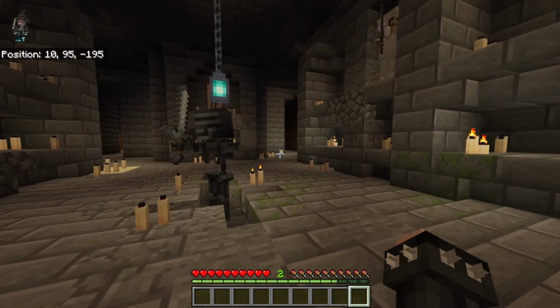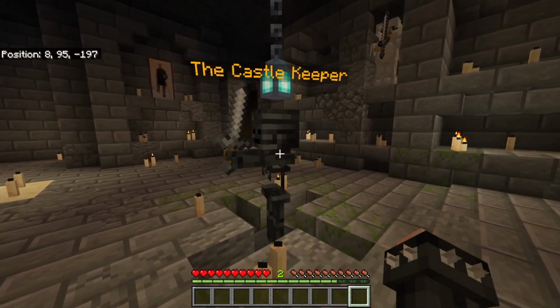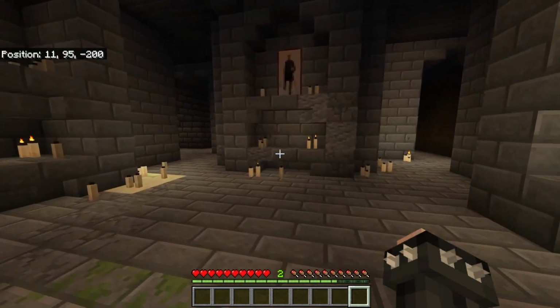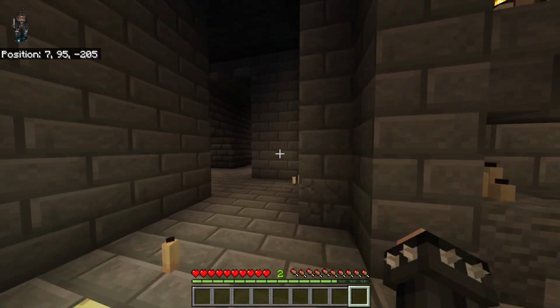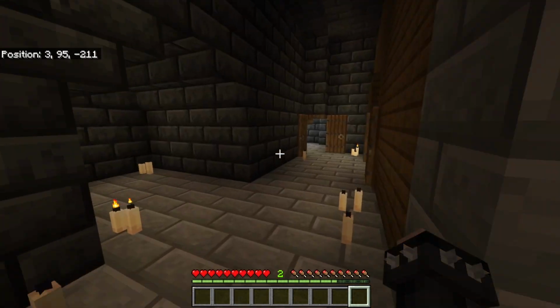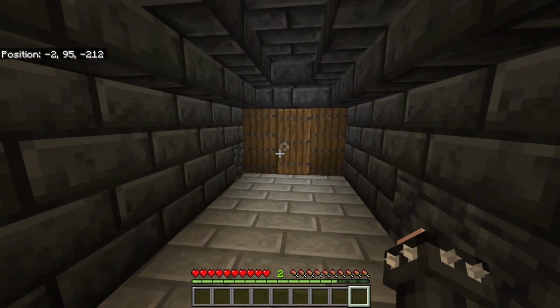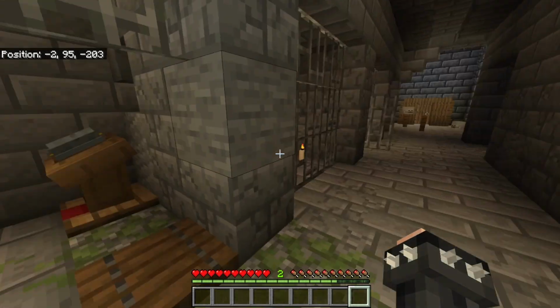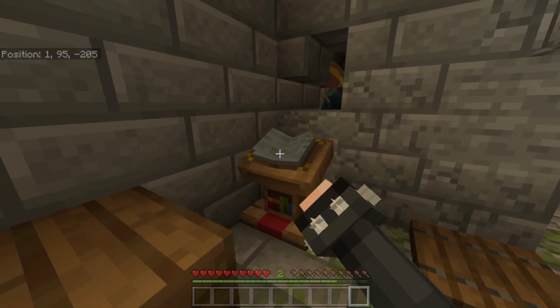So here we are. This guy's stuck under this thing, the castle keeper. And yeah, we basically just have to explore and we'll see what we can find. It has been a while since I played this, so I am forgetting some things anyways. I see a book here.